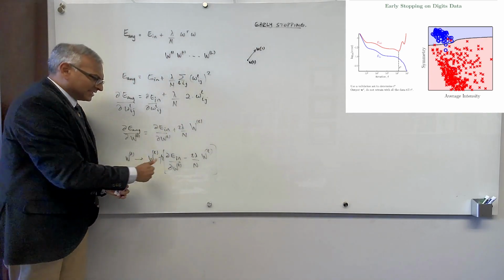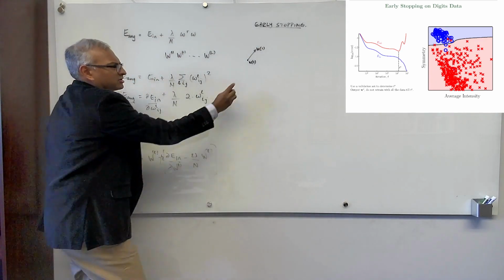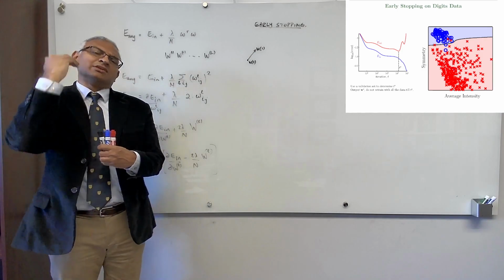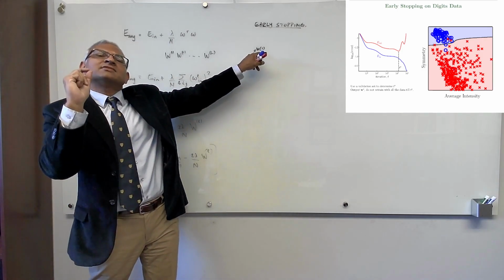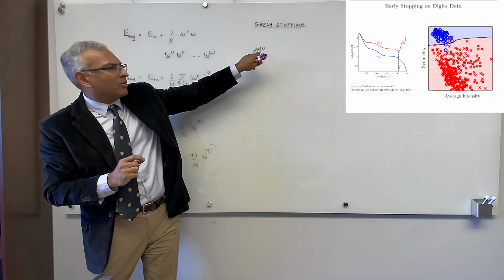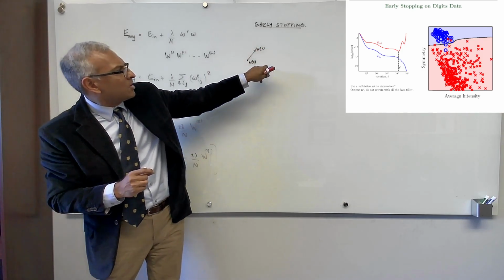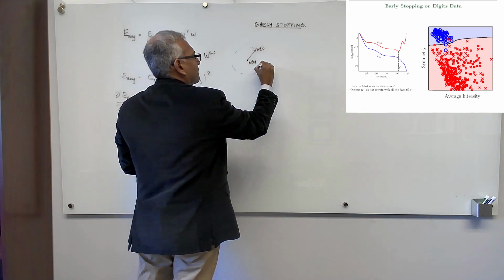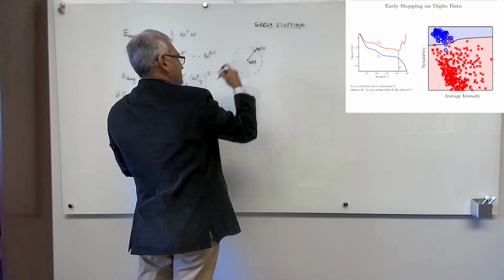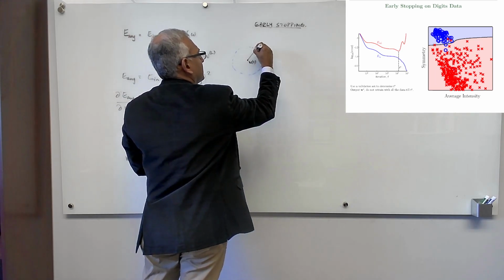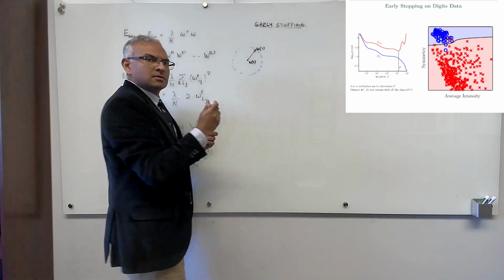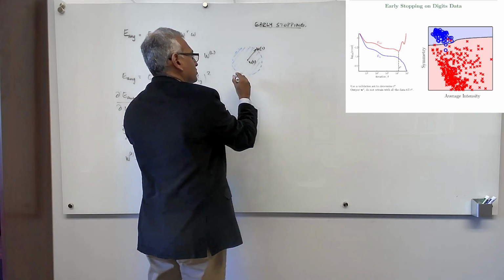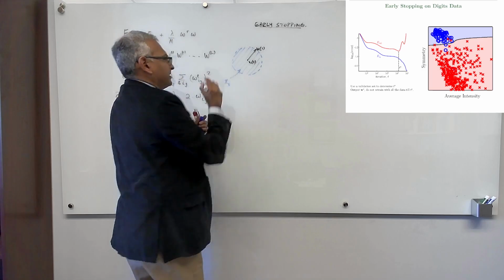Now, what's the idea behind gradient descent? The idea is you're going to take a step, and the negative gradient step is the best step. Remember, we derived this. So W1 is the best set of weights to go to among all the sets of weights inside the sphere of this step size. If I draw a sphere of this step size, then in some sense these weights W1 are optimizing. You're picking the best hypothesis in this set of weights. So you can think of this as a hypothesis set H1.